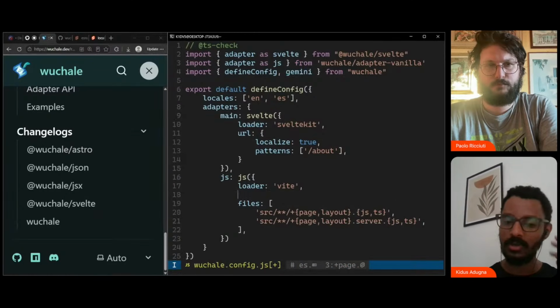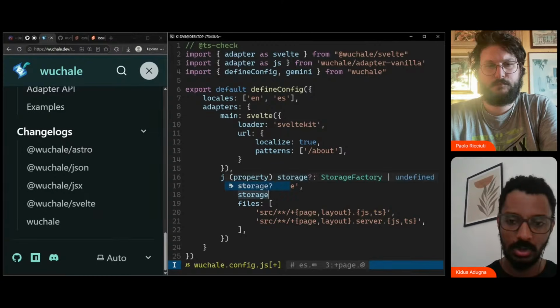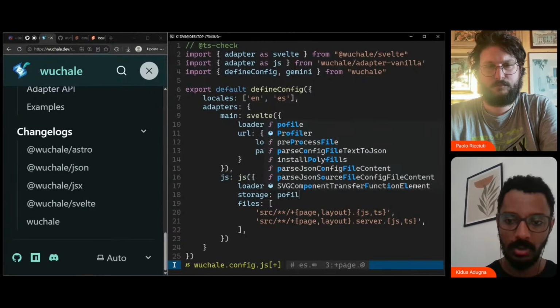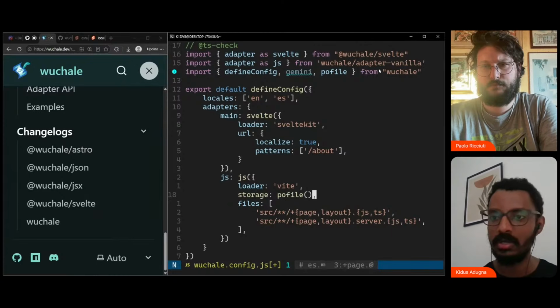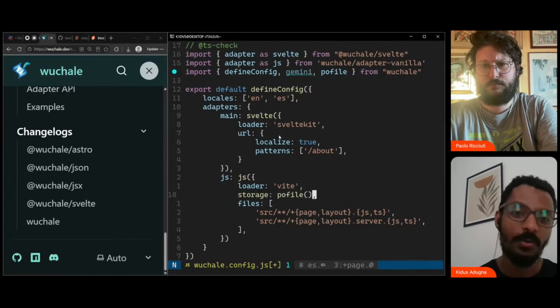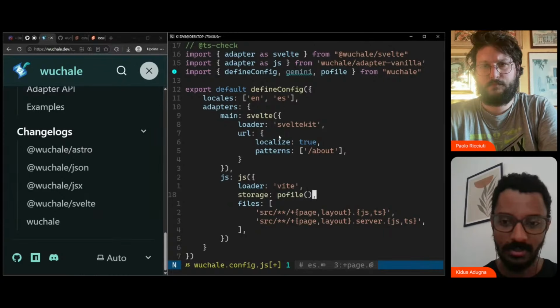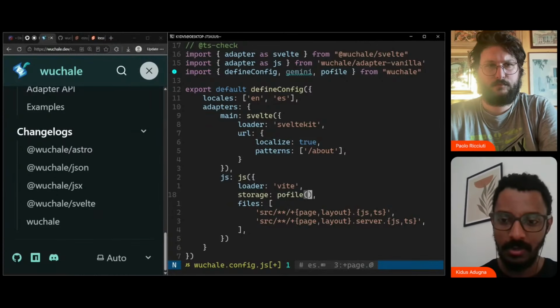And the configuration is per adapter. So you could use PO files for one, for JS, for example, storage would be PO file. PO file is included by default inside of Wuchale, but you could import or implement your own storage mechanism. So if you want, you could also store it online in an API somewhere, right? And it can talk to it directly while you develop, or you can implement anything, right?